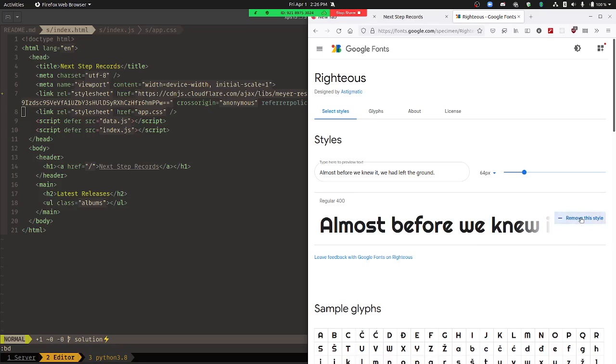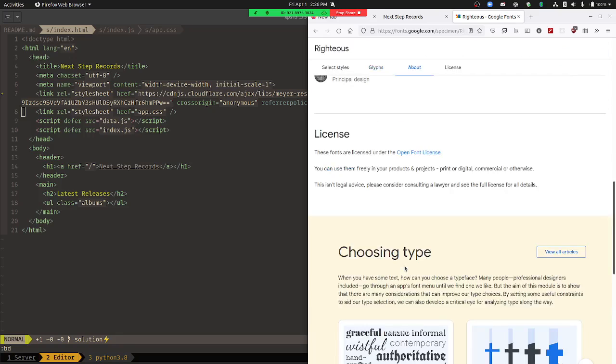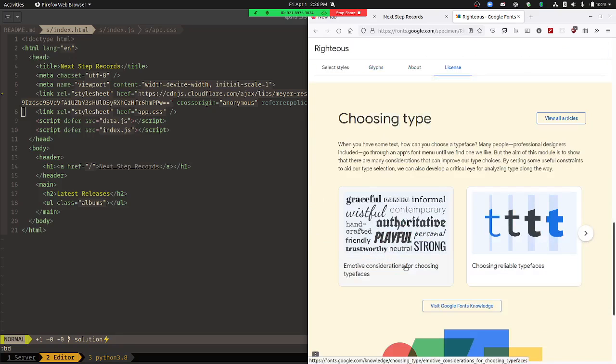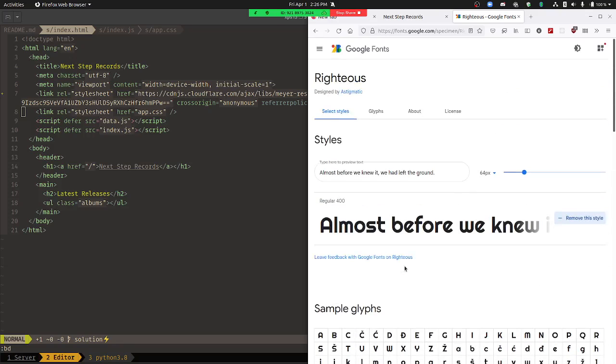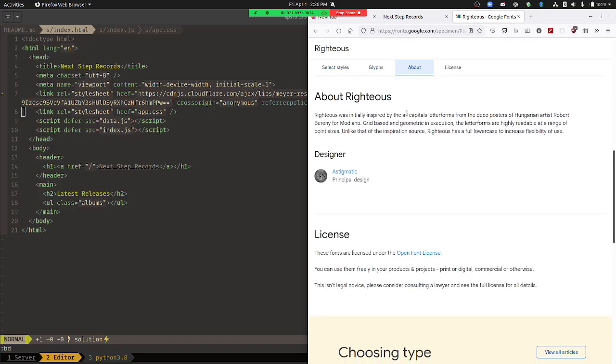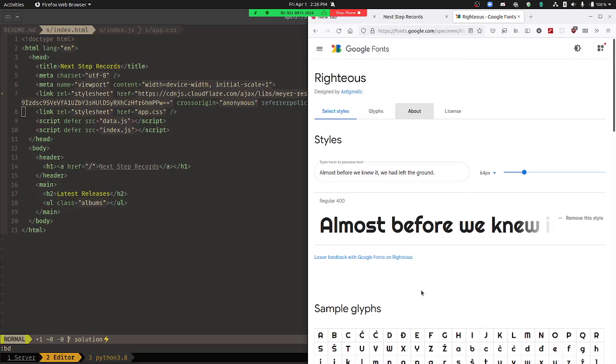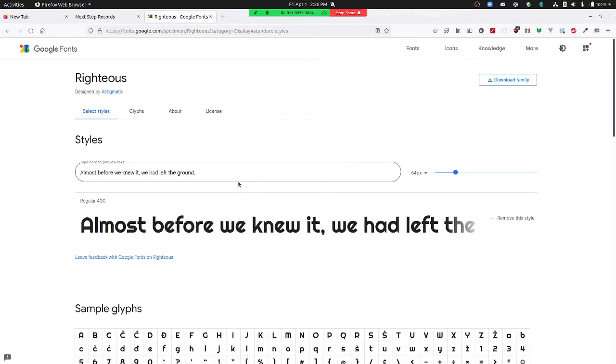All right, so I want that one, and then I want something that pairs with that. Sometimes they tell you some fonts that would go well with that. I don't see one, though. All right, so we want a body typeface that will complement this well.